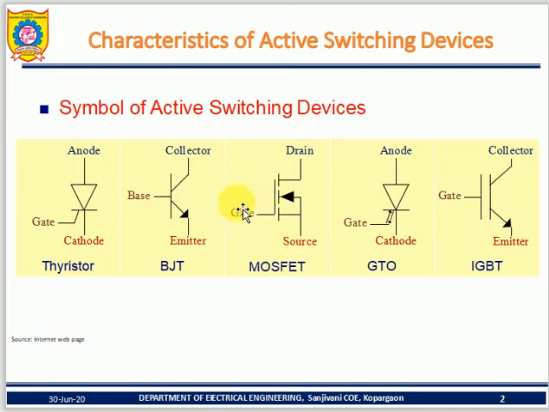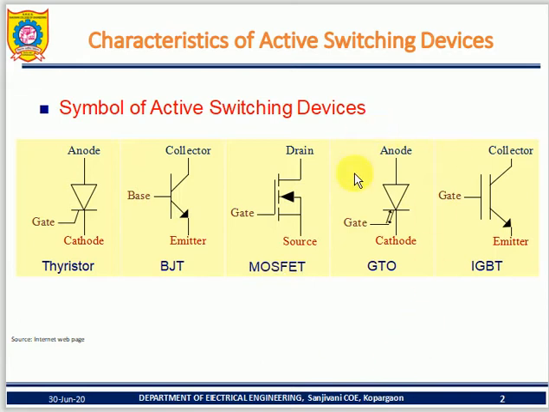The left hand side is the gate, and on the right hand side are the collector and emitter, the same as in the BJT. The symbol is taken the same way, with the gate symbol on the left hand side. The combination of MOSFET and BJT is called the IGBT. You should know this very clearly, and write what an IGBT is: the IGBT is a combination of BJT and MOSFET.